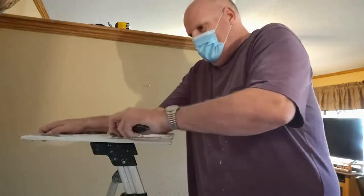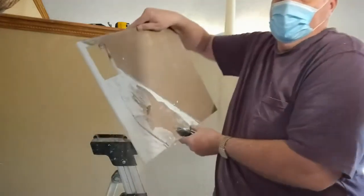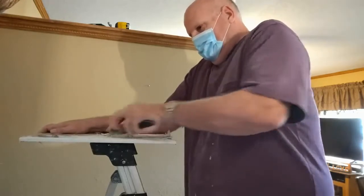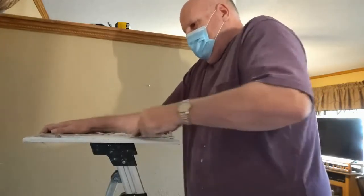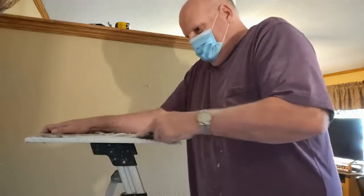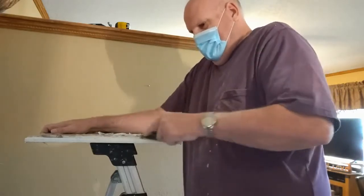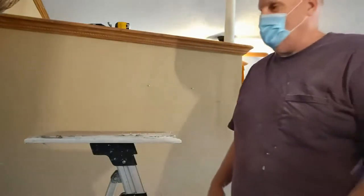So I know it's not going to fit because I need to remove this whole area right here. So you can tell kind of what I'm doing there. I'm just kind of slicing and cutting away at it. So be patient and eventually you'll make it work. Just take little narrow cuts at it. Drywall is probably the greatest surface to really take your time on because your final product is dependent on this.